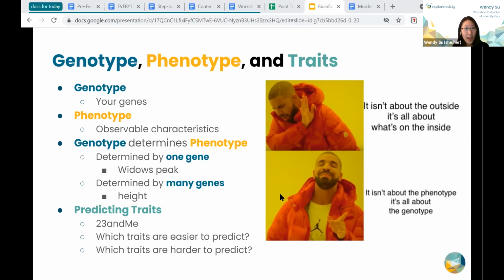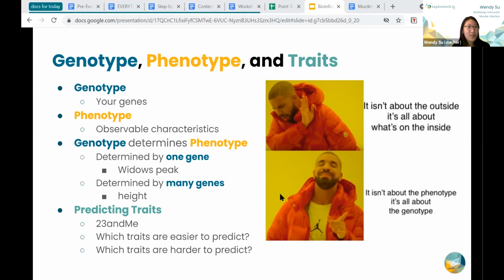And the way they can do that is because 23andMe has done a bunch of studies. They've looked into how our genotype determines our phenotype. And they can say, okay, I have this person's genes, there's a 50% chance they will get high blood pressure in the future. But it's not an exact science.